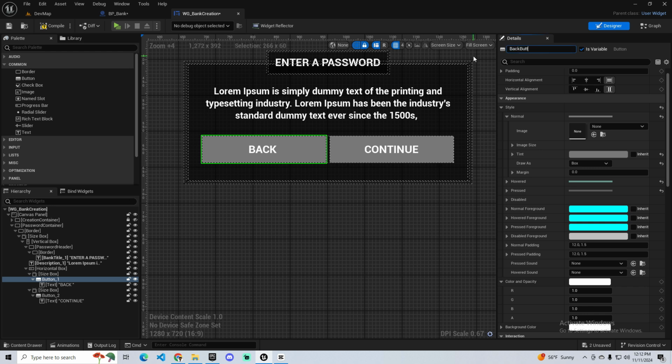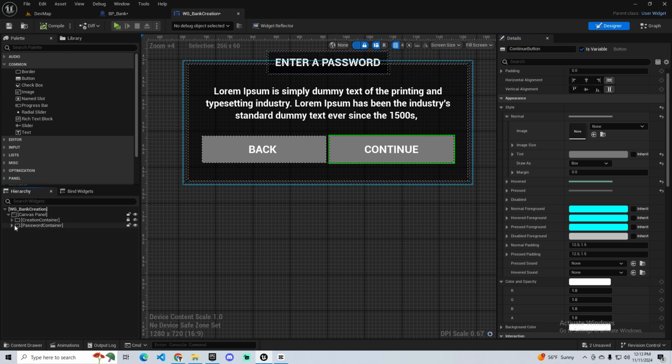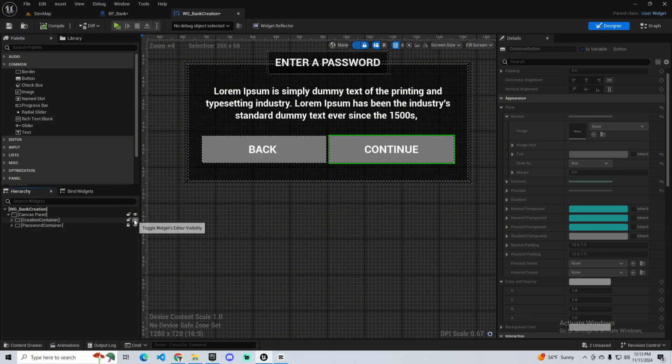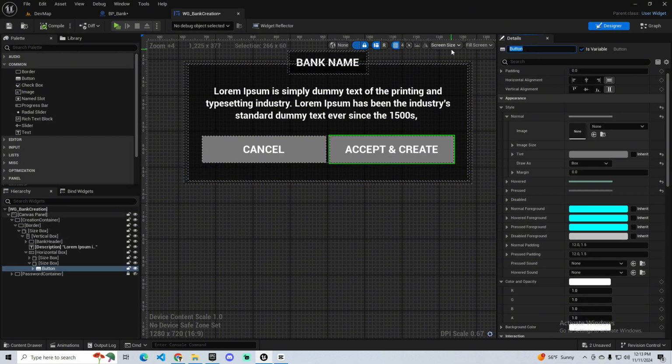Back button, continue button. Okay, so in the first one, let's unlock it and hide this. This one should be create button, and this one should be cancel button.